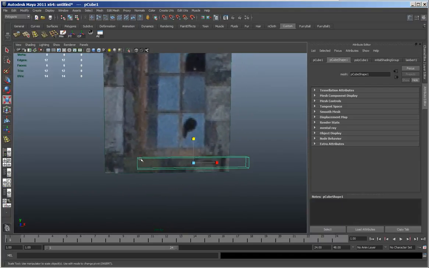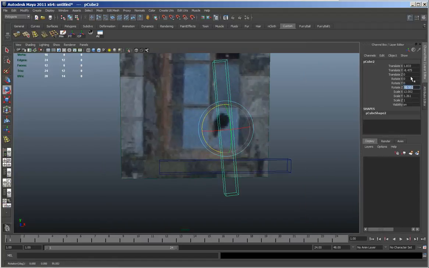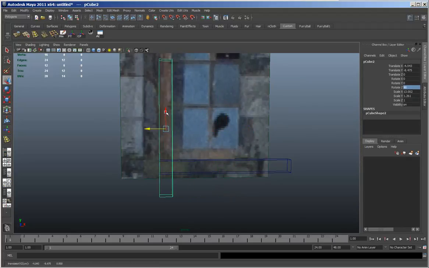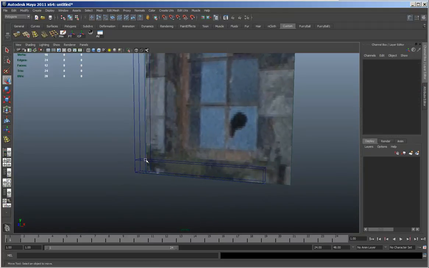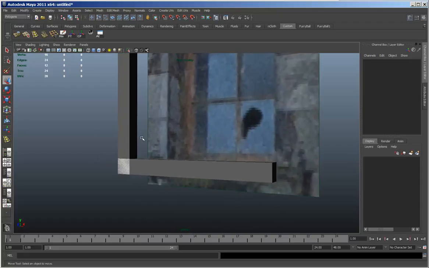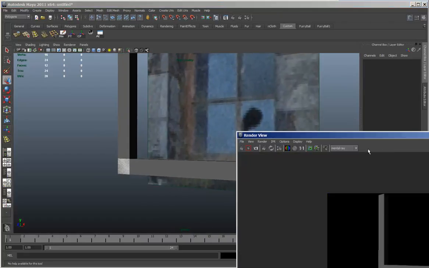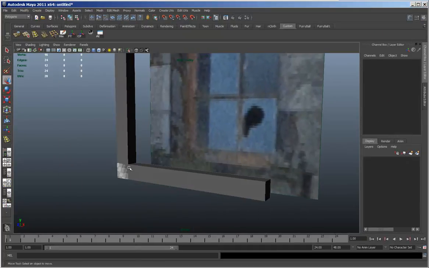Alright, so what I'm going to do is rather than doing something like this, so I could do duplicate, so I just did Command D, and then I could move this up or rotate it by, say, 90 degrees, and then I could place it like that. That would work, right? You're thinking, yeah, but there's some interpenetration. There is, but if you look at it that way, you can't tell. You can tell here because it's preview, but look, if I do a render, you can't tell. So that's fine. You know, if it looks right, it is right.